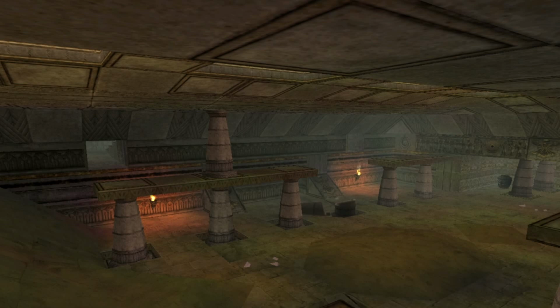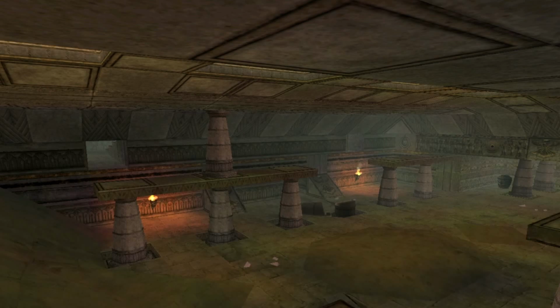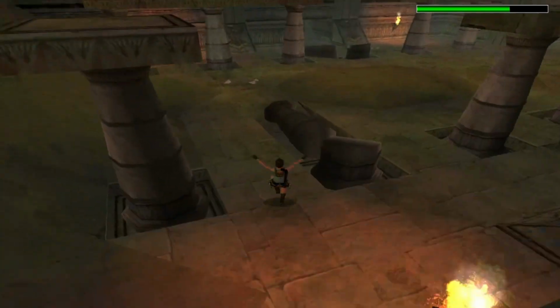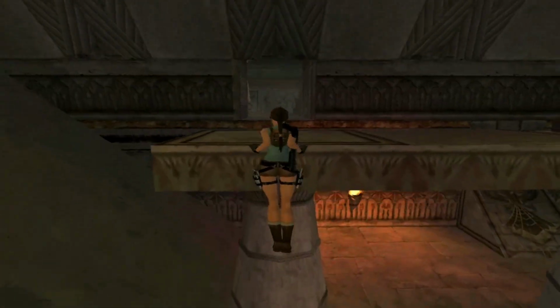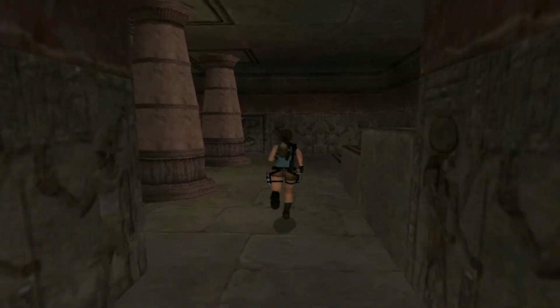Okay, so as I've said, this is a trickier run than the first run. So saving just for good luck. So stop sprinting at the corner. It's easier to turn that way. And this time I will grab the edge like so. And then I've got a straight run. There we go.